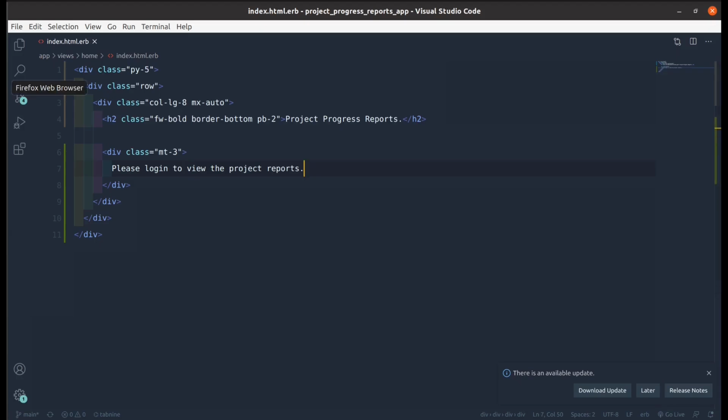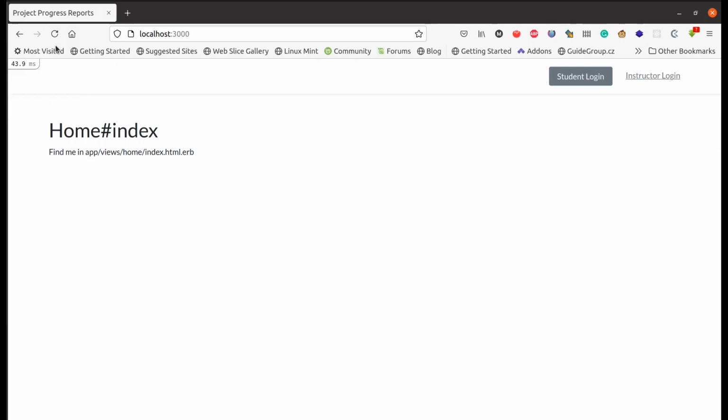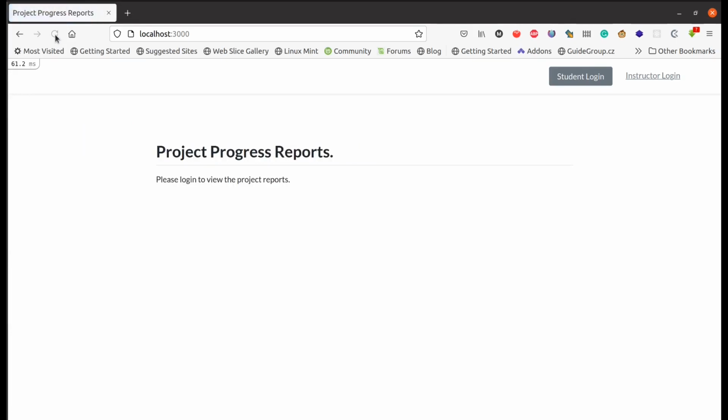So let's save our file and load it in our browser.